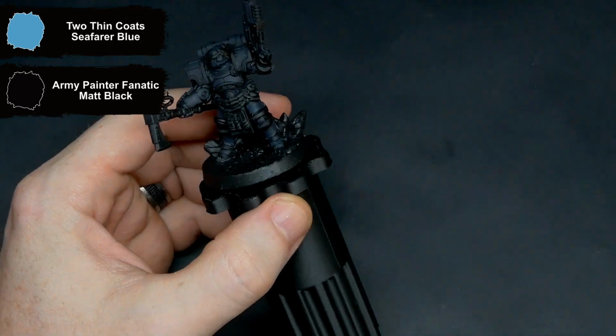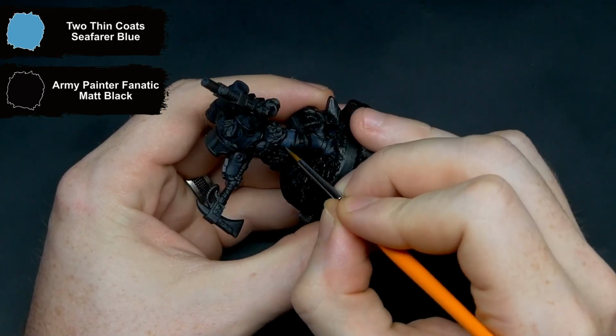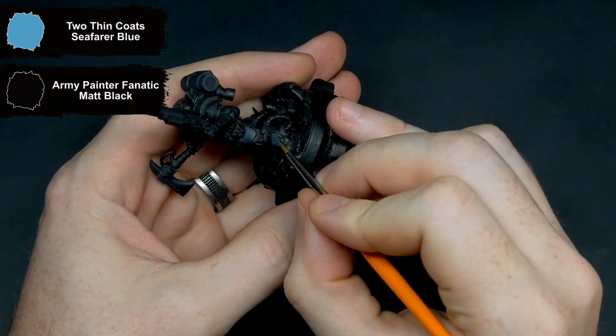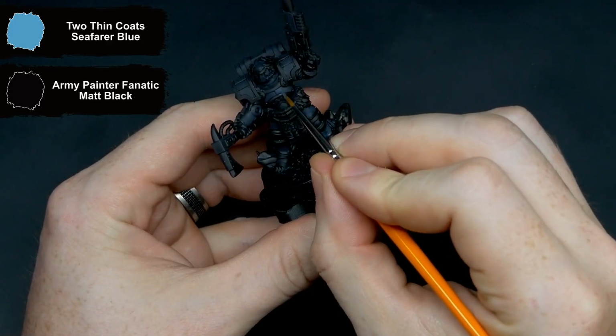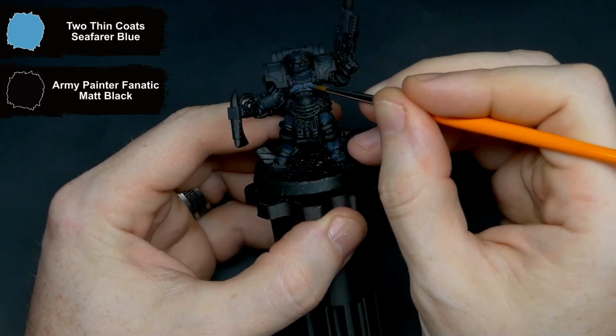Getting onto the mid-tone of the armour, I mixed in some more Seafarer's Blue and began going over all of the armour panels again. I just left that darker tone in the recesses and the shadowed parts. I think this is where I started to go wrong in terms of a tainted scheme. This is a little bit bright for a Chaos Space Marine.